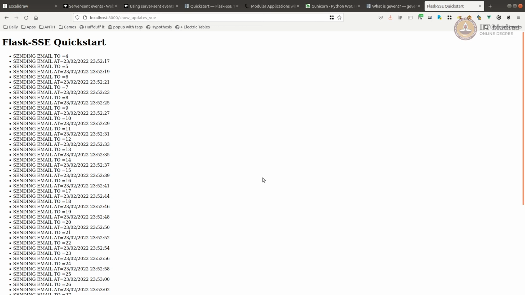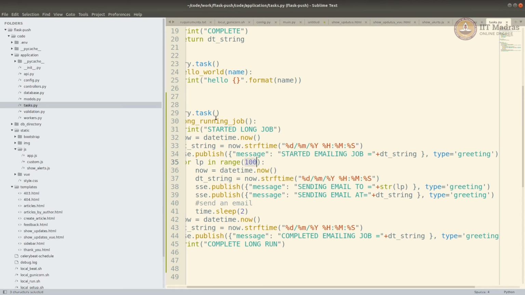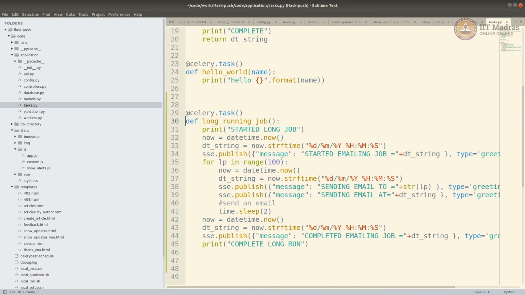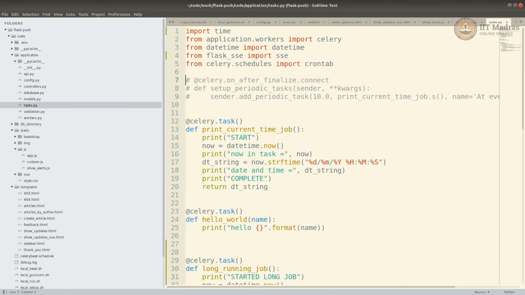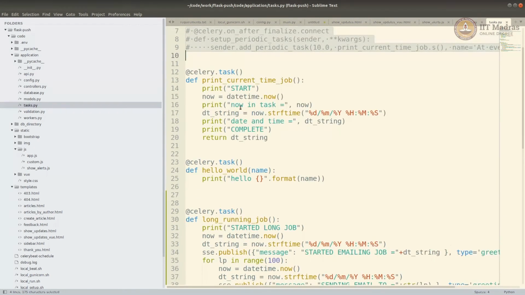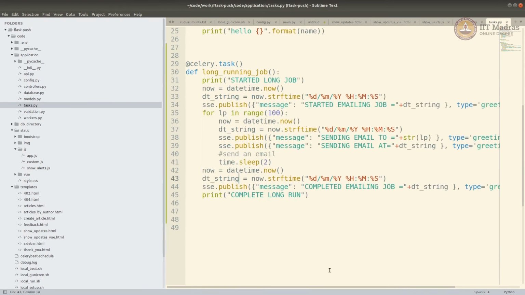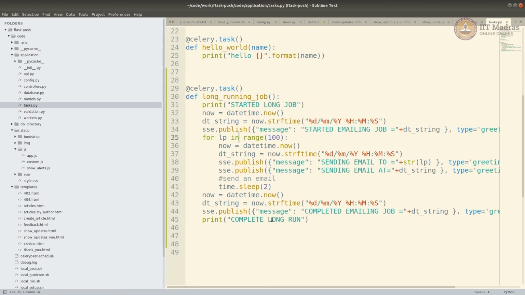Now, just like how we triggered this by a user trigger, we could also trigger this using a timer, like we saw last time. I'll add a simple thing. There is a print current time job. Along with printing, we could also send it to the front end. Instead of greeting, we'll make it some other type.